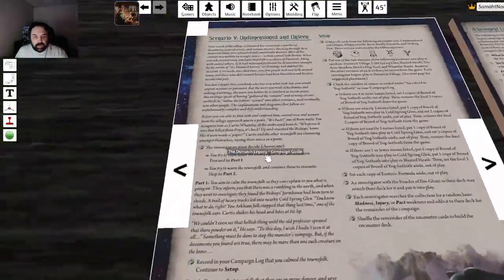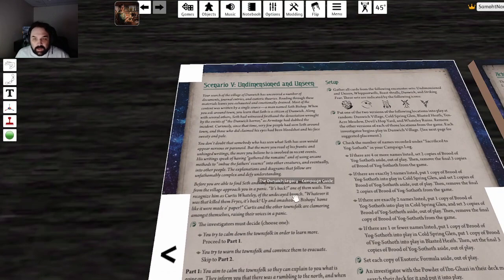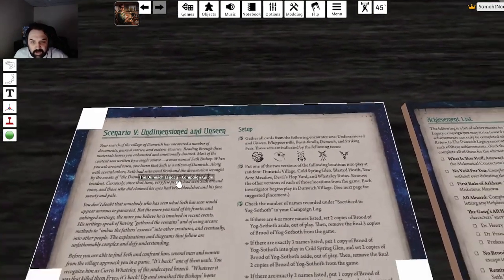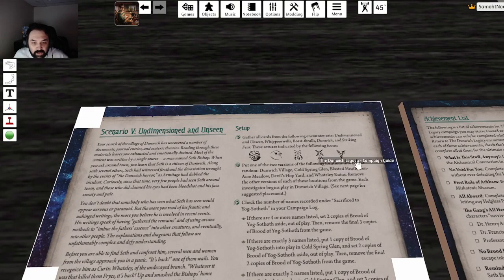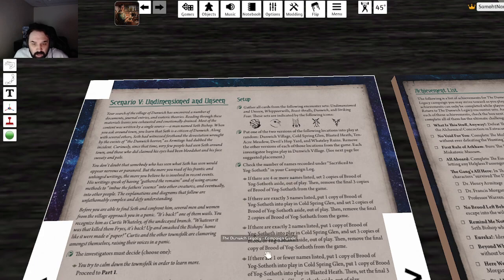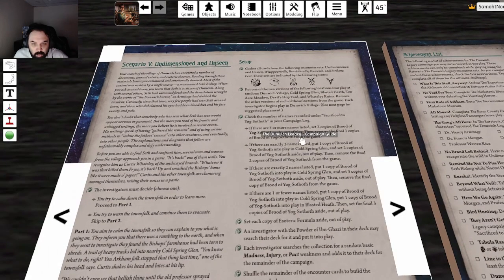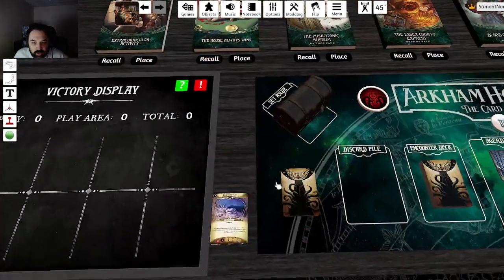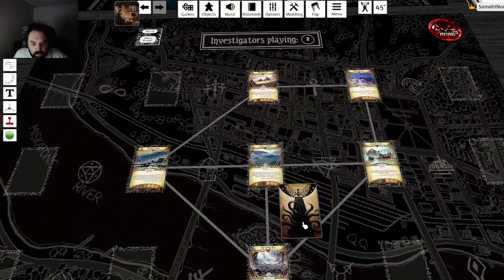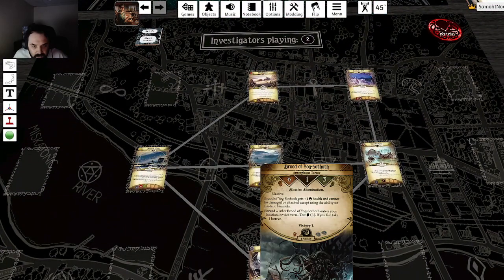All right, let's come up here. We click the setup button, so most of that's going to be taken care of for us. As we said last time, we'll warn the townsfolk, because it doesn't matter. We put all the correct locations into play. The number of people that were sacrificed was two. So since there was two names listed, we're going to put one into play and set three aside. So one goes into Cold Spring Glen. All right, so we shuffle these. We kill one, and we put one at Cold Spring Glen, which is down here.